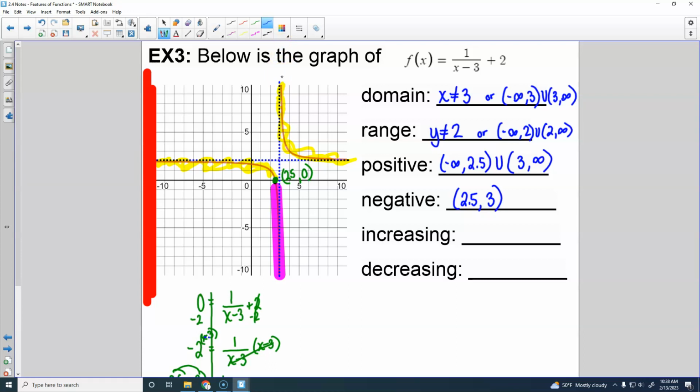If we want to think of that, maybe at 3 you kind of increase, but it's also undefined, so we're not going to include that. And then you continue to decrease even though you're way up here, more positive than you were before. So this one is always decreasing except at x equals 3, because the function's not defined at x equals 3. So it's just going to be the same as the domain there. So it's going to be x cannot equal 3, or negative infinity to 3 and 3 to infinity. And then it would never increase here.